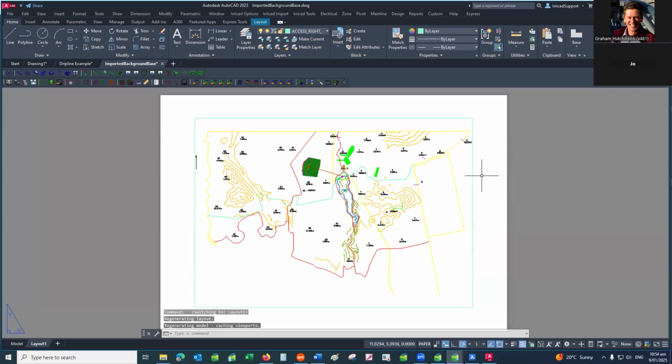It just comes in with the standard AutoCAD layout. Now, this will also happen if you are converting a standalone design into Irricad Link.